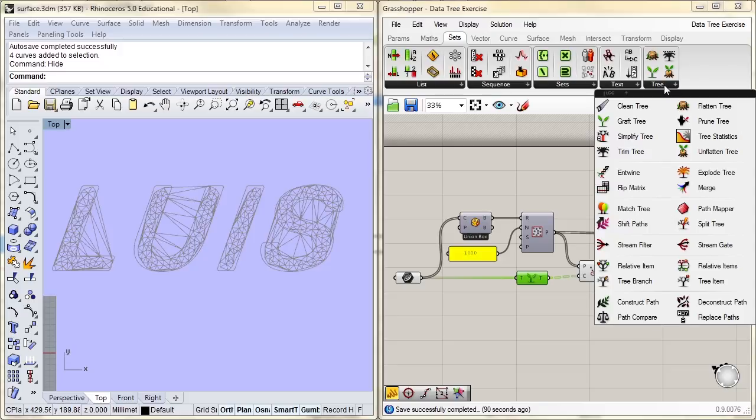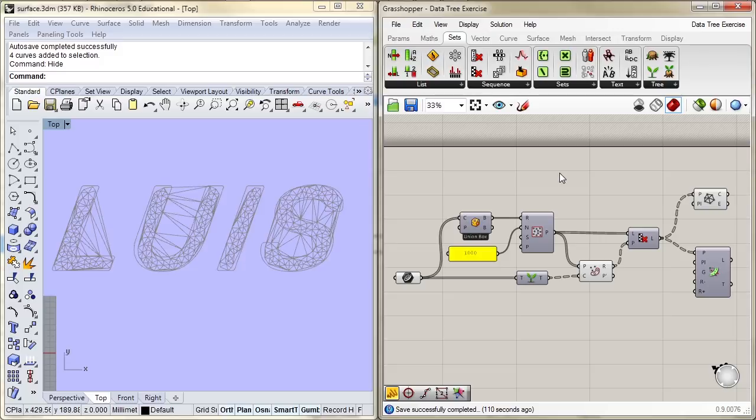There's a lot more to look at here, and we're going to be exposing some of it in the subsequent chapters. Now that we know something about data trees, we can start to build up the kinds of things that we can do and eventually get more complex.